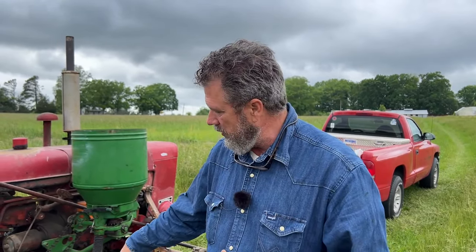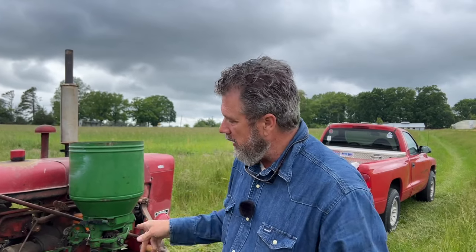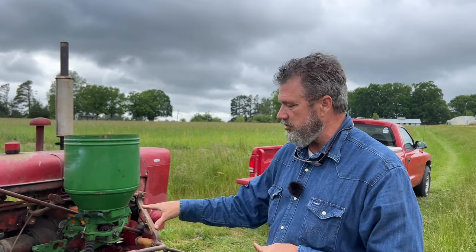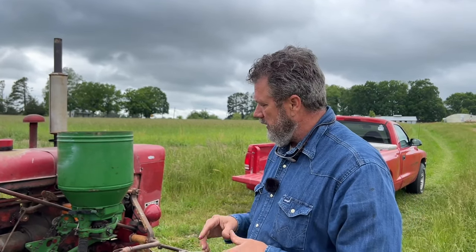If I did plant something flat, and let's say the planter left it in a valley, these could come along when the plant's real young, because it doesn't throw any real dirt beside the plant, and kind of level out everything. So the next pass, when the plant's a little bigger, the rolling cultivators could come in and do a lot better job. So they do have their purpose. Wouldn't mind having me a set. I might see if I can find some. These are actually Roger's, but like I said, it's a nice set of cultivators.